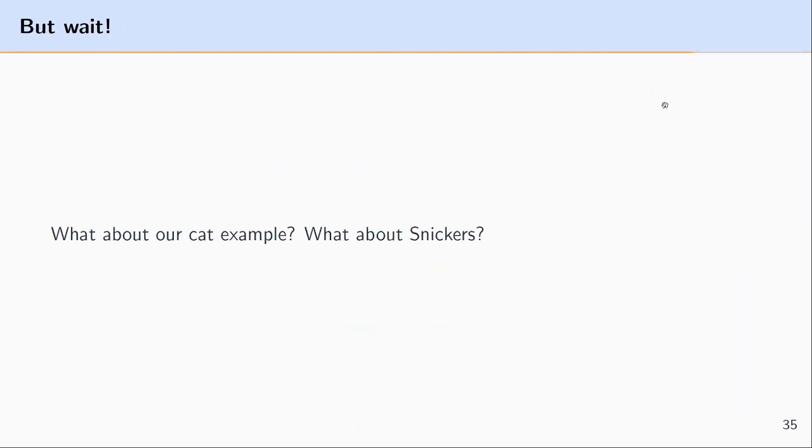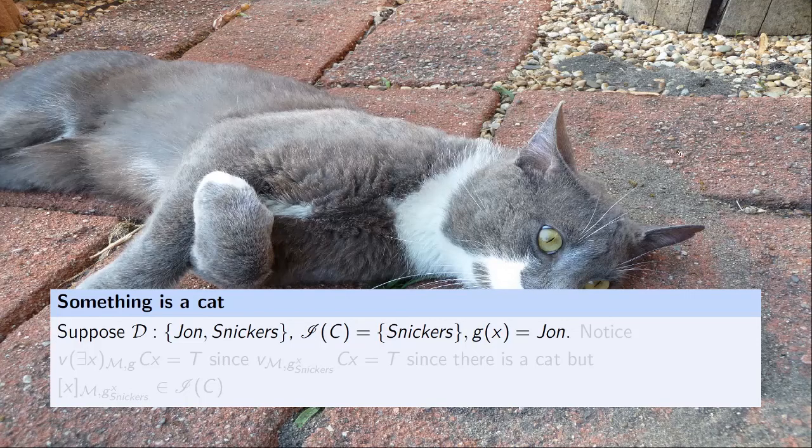But one thing we might want to wrap up with is that we considered this cat along the way, and we might want to go back and look at this example. So remember this example, we had something as a cat, and we said that we had this formula EX CX. In our original determination of this, we intuitively say that this is true, but when we ran through the valuation function, we came up with a value of false. So let's see if introducing this variant variable assignment will solve this problem.